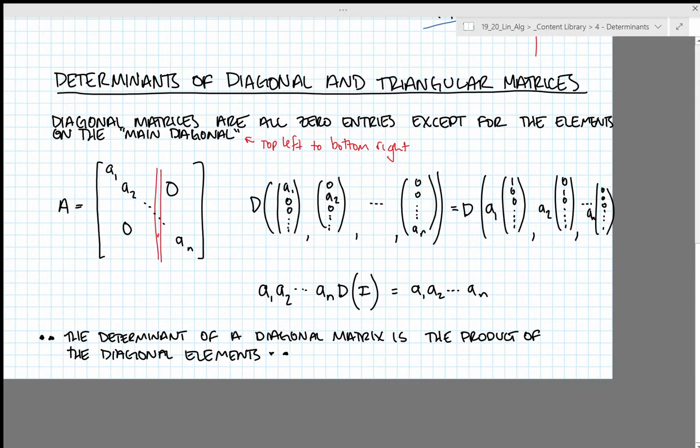The 0 column is right here if it's got a 0 diagonal element, and we know from one of our properties before that if you have a 0 column in your matrix, that's automatically going to have a 0 determinant. So that sort of checks out in its own way.